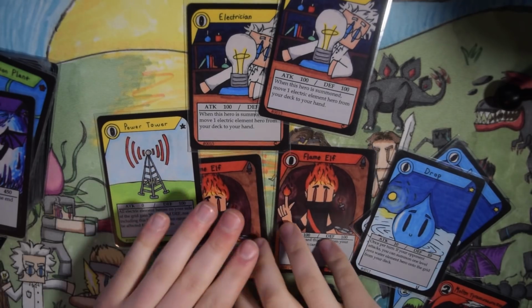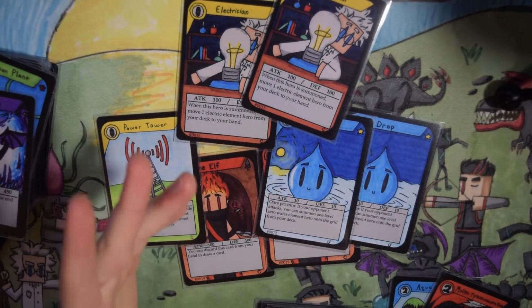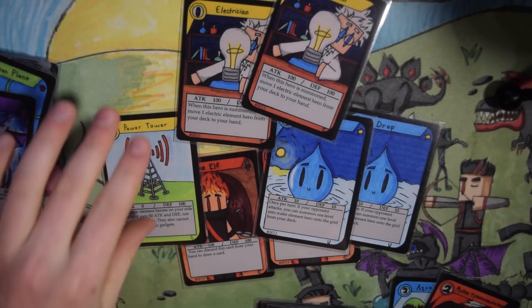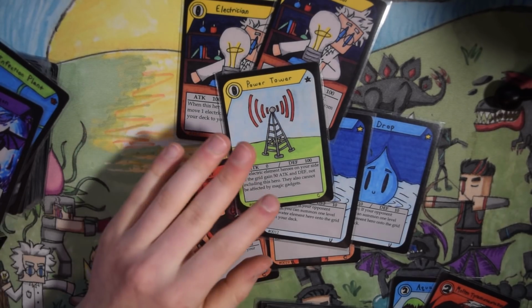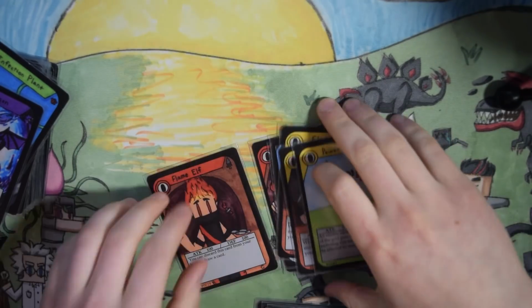My Flame Elves allow me to draw more cards, and Drop allows me to summon level 0 water element heroes onto the grid from my deck. Now Power Tower allows me to just boost the attack and defense of my electric element heroes. Again, you're just going to have to read the effects and see what you want to put together.